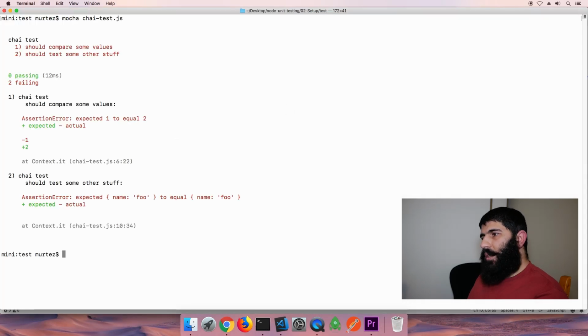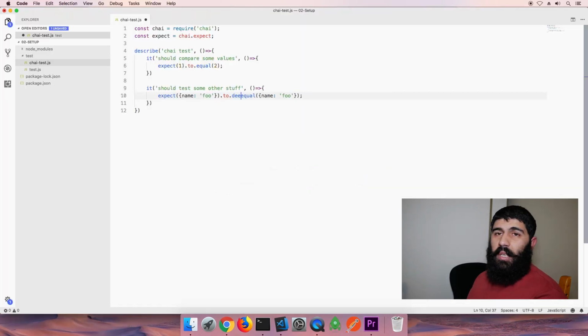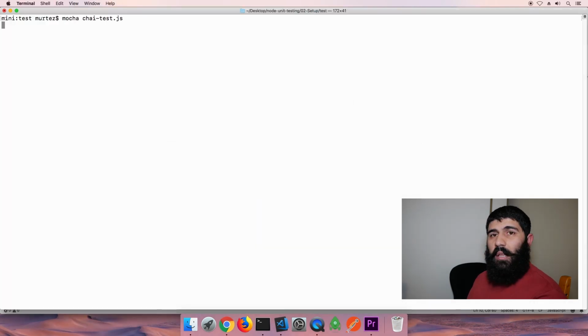So we got this error. Even though the objects are the same, I mean, it's clearly name, foo on both. But because objects are pointers, that's not going to work. So we have to use something called deep equal. So I'm going to say expect to deep equal foo. And this will compare basically the properties. Run the test again, and it works now.